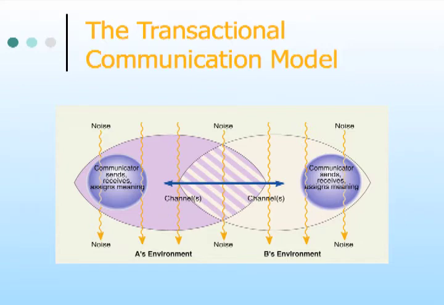The arrow in the middle is bidirectional, meaning the communicators, note they're not called source and receiver anymore, are communicating both ways all the time. So it's not that the receiver waits for a message and then gives feedback. No, they're communicating to each other all the time. Doesn't matter. If you're speaking to me, I'm going to be giving you feedback in the form of my facial responses and other things that I'm doing.